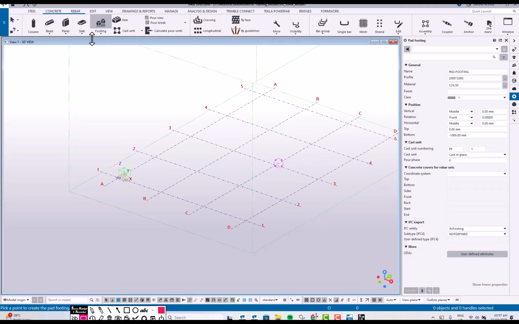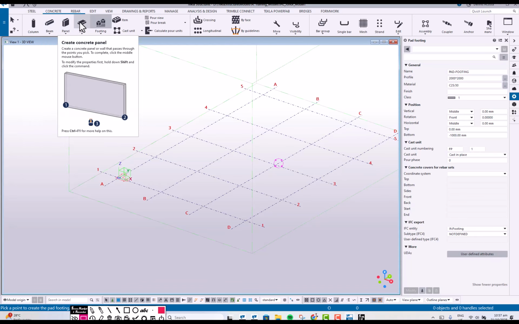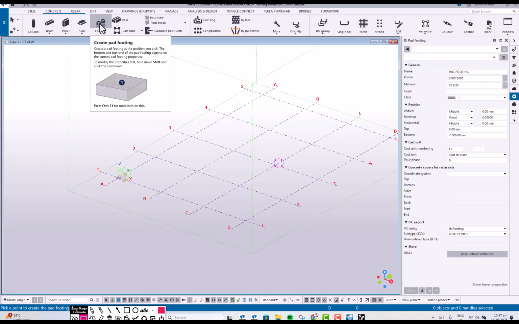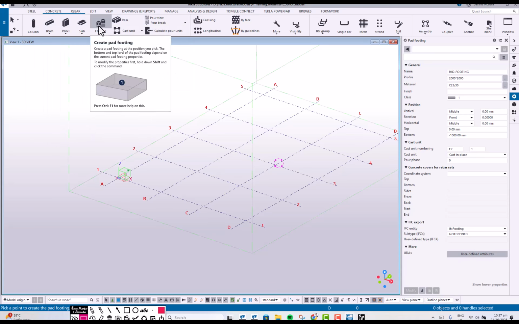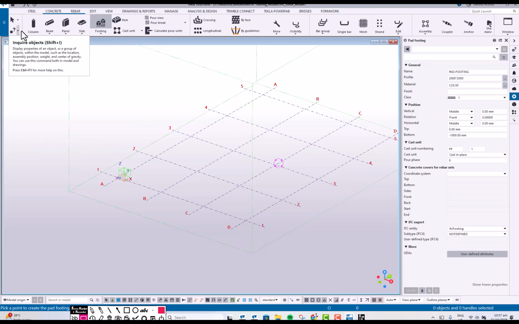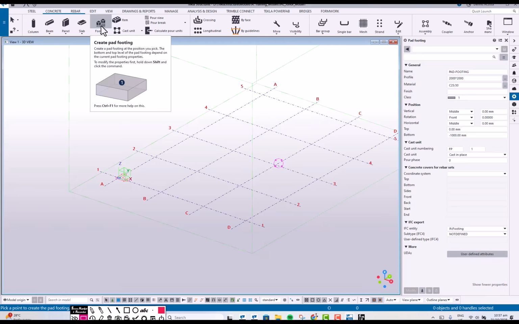All right, so here we have the column, the beam, the wall, the slab, the footing, and then there's some item. Item is something like a fixed profile, okay? And then let's start with the pad footing. By the way, the pad footing and the column are modeled the same way.